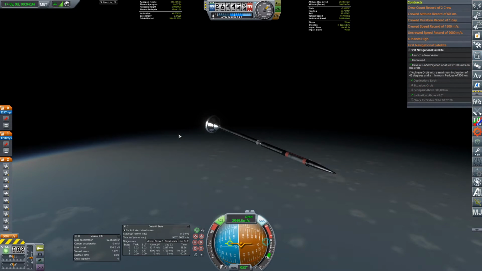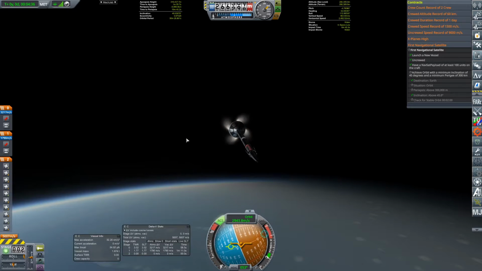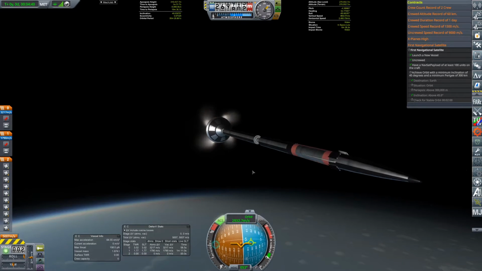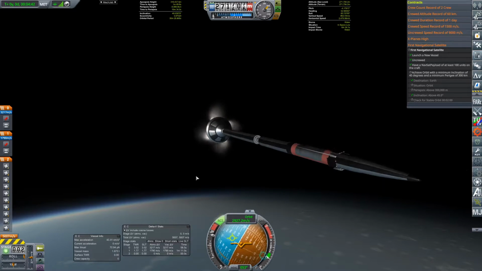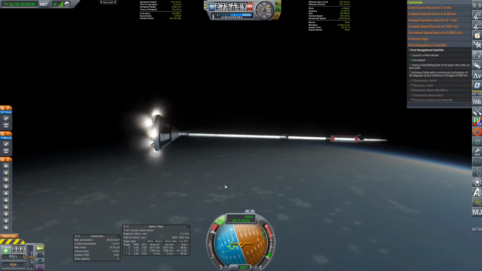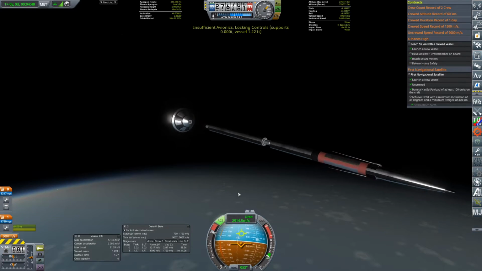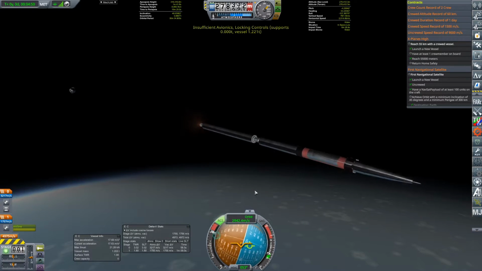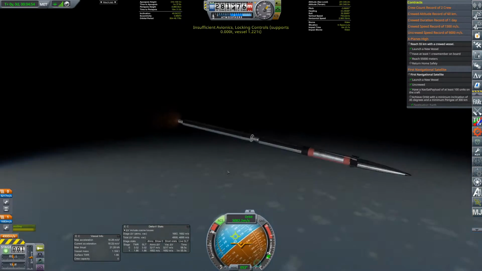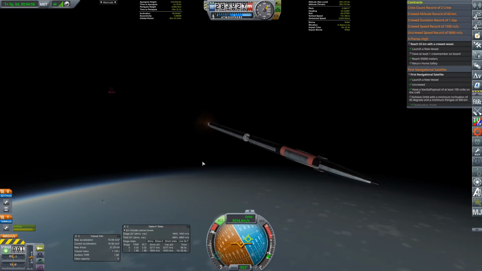All right, we're 2 minutes out, so I am turning off SAS guidance stabilization, and we are beginning our rotation. And we are firing up our ullage thrusters on the bottom there, and we're off. Fabulous. Everything seems to have worked so far. Fantastic. Yeah, so now we are going to just burn this for another 2 minutes.